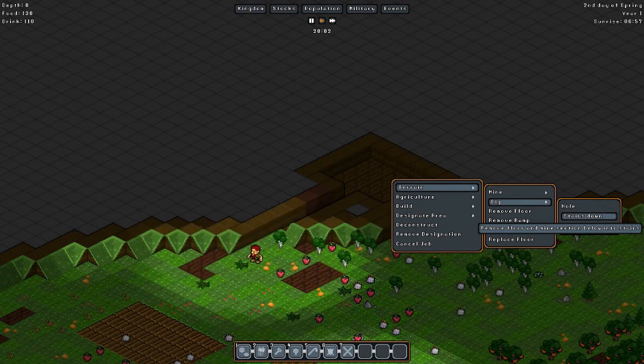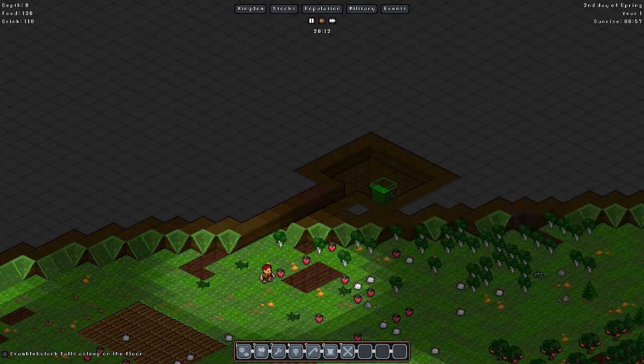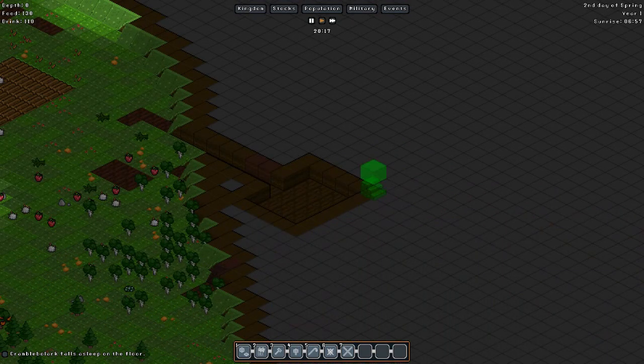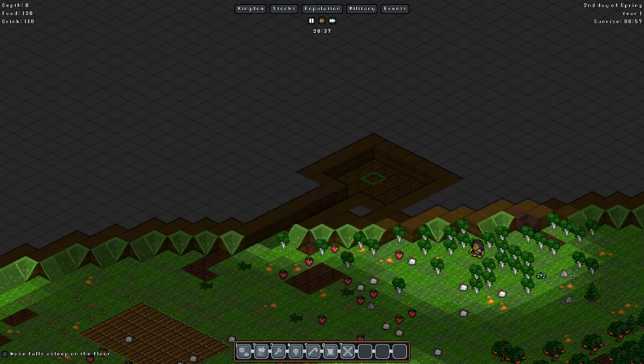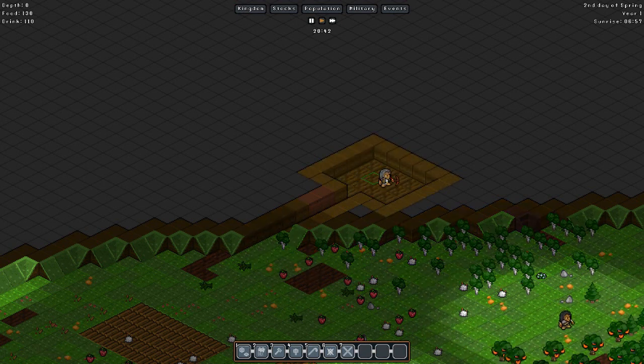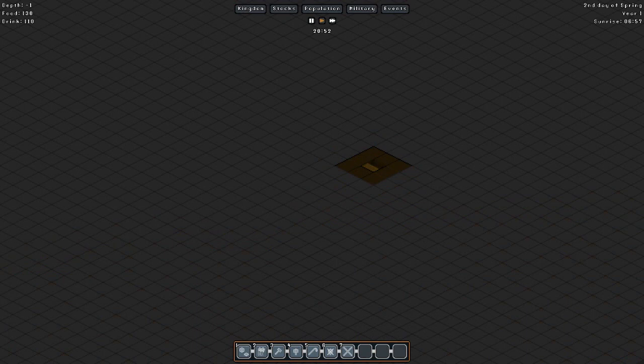So here we go. I'm going to go into terrain, dig, stairs down, and we're going to make some stairs. Let's say stairs down there, and that's fine. Somebody's going to come in here. Oh, Woes fell asleep on the floor. Fantastic. Somebody's going to dig some stairs down.